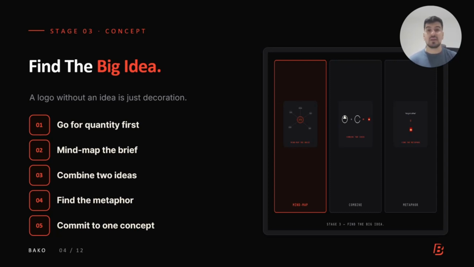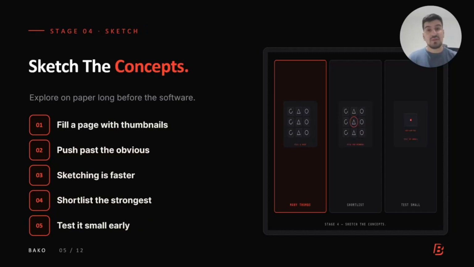You can eliminate concepts just by focusing on quantity and getting a few rough and cliche ideas out of the way, then slowly building some sort of rhythm and coming to better quality concepts, combining 2 ideas into one for a very strong direction. You need to find an idea that hasn't been experimented with yet, the winning idea that is currently invisible in the market, and that gap that you have found through your research and concept building. Stage 4 is the sketching phase.